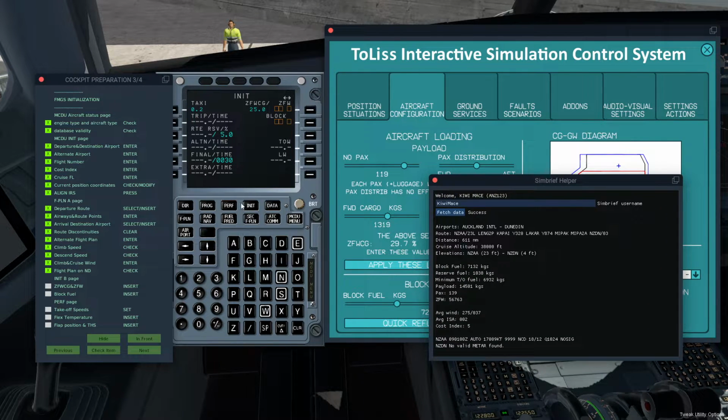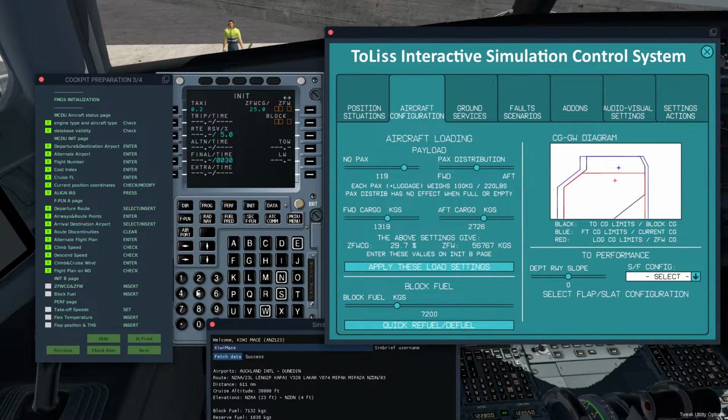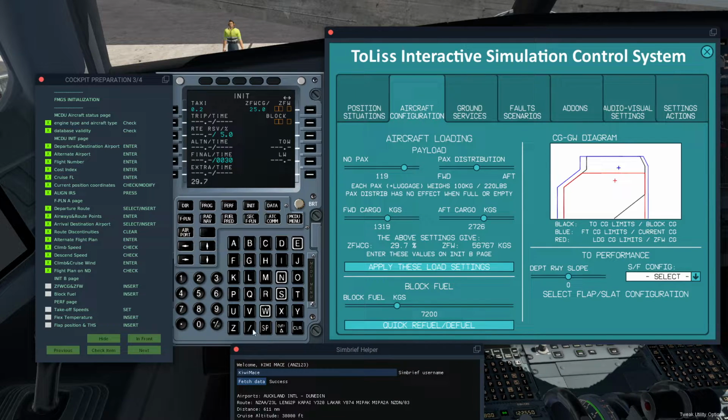So zero, let's look at our, it's 29.7. We're looking up here. That's our zero fuel weight center of gravity is what we're talking about right there. We put a slash and then put our zero fuel weight, which is 56.7, and then we enter it into the flight management computer right there.